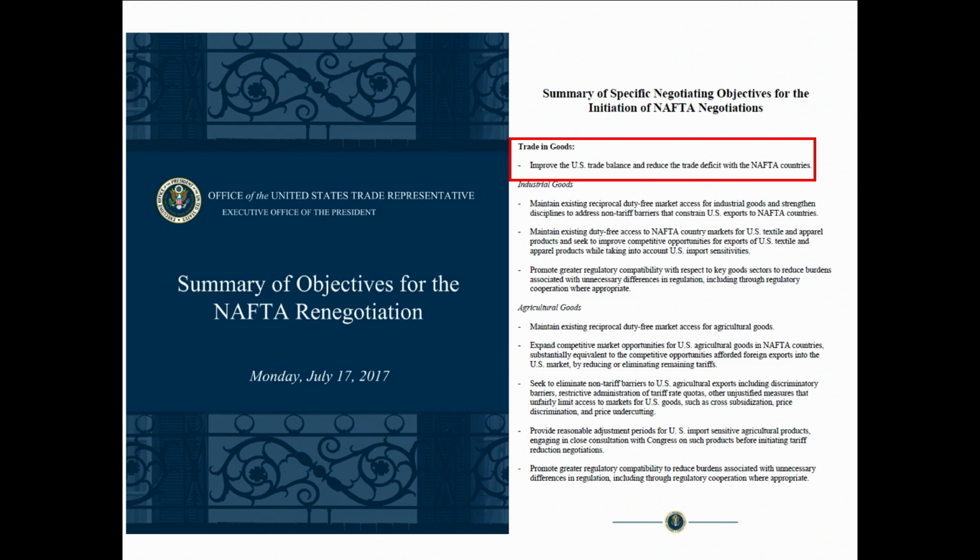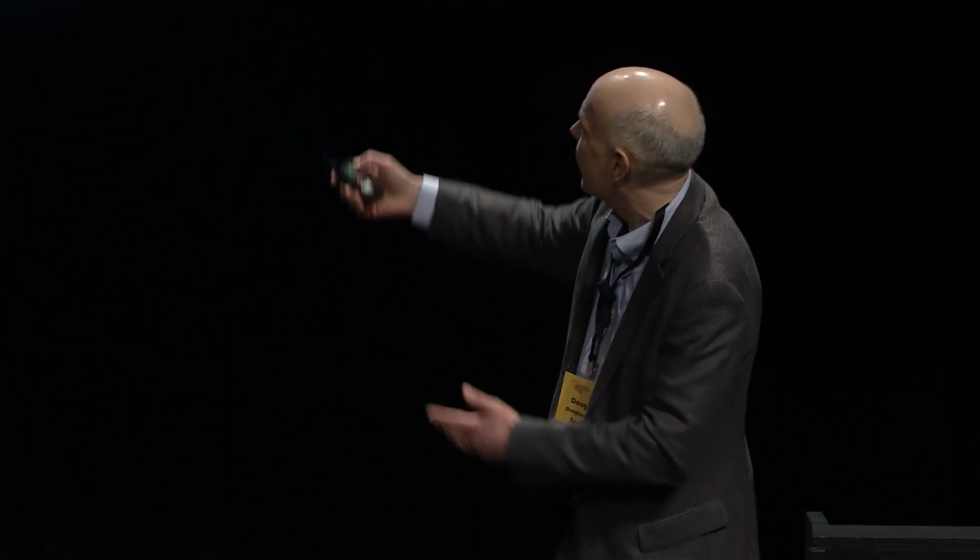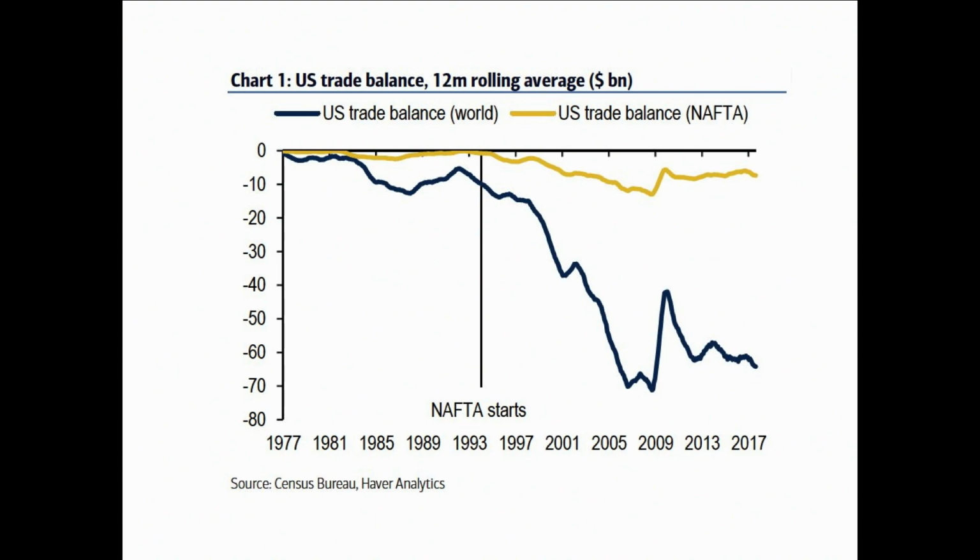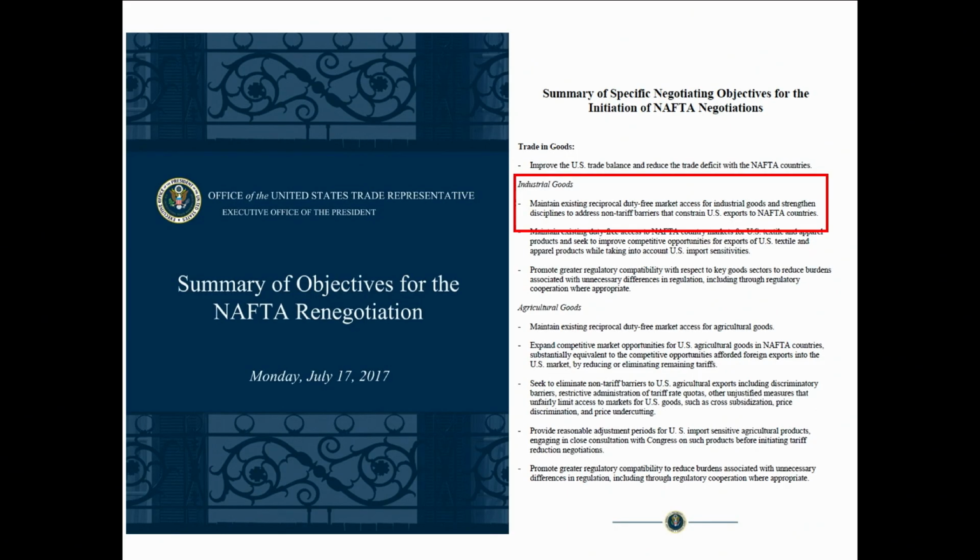What do we want? First of all, President Trump said it's a bad deal. We have a trade deficit. So number one, improve the U.S. trade balance and reduce the trade deficit. That's the first objective of NAFTA renegotiation. The problem is trade agreements have nothing to do with trade balances. Trade agreements set the rules on trade, but the flows, those are determined by many other things. Capital flows, commercial considerations, what have you. So NAFTA has nothing to do with trade balance. And in fact, in the first place, the negative trade balance with Mexico, it's trivial compared to other countries. So the trade balance, that's just not really what's going on.